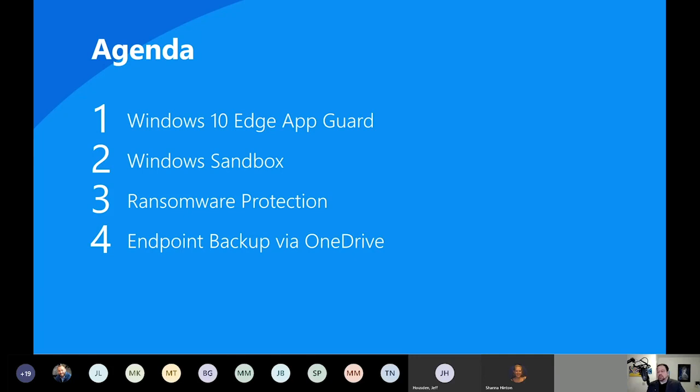Ransomware Protection, which is one of the leading costly and destructive security threats out there on today's security landscape, as well as how to better prepare yourself for a security incident through something as simple as OneDrive. There's a few settings that most people have not turned on that can drastically decrease the cost and expense around security incidents. So let's jump into it.